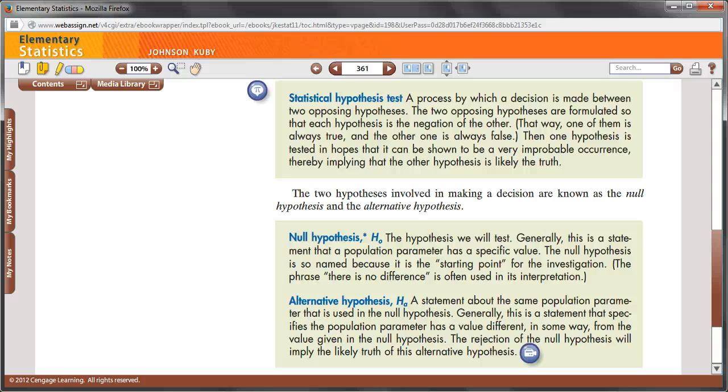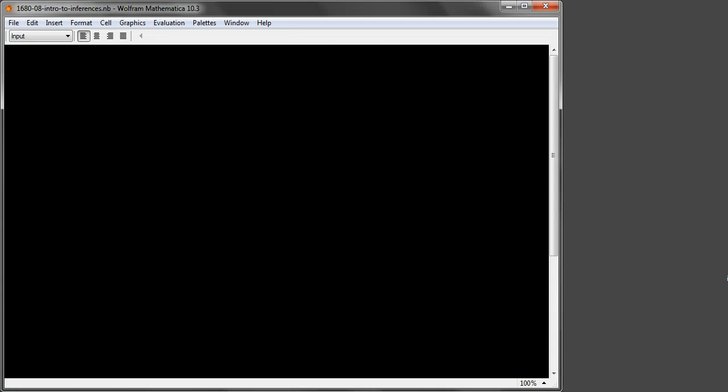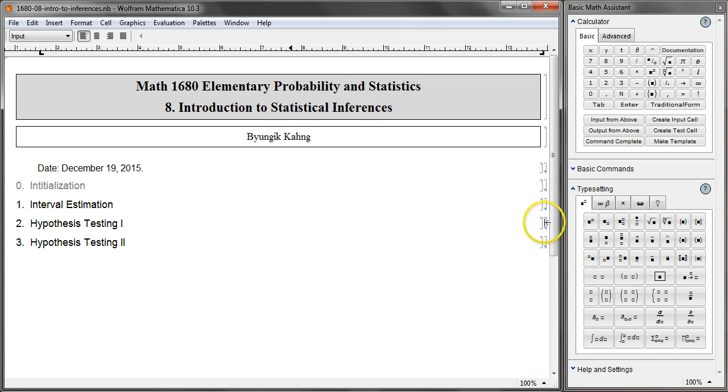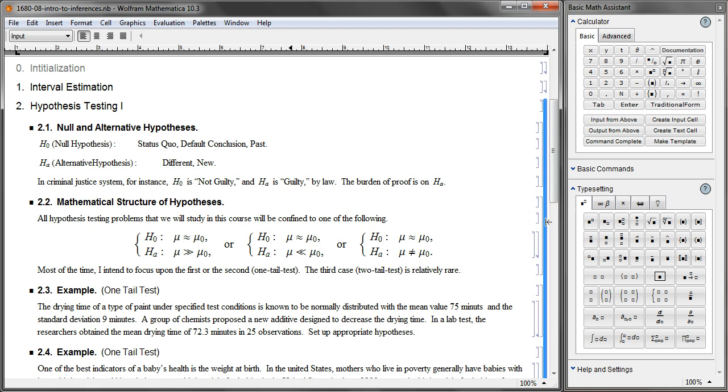Of course, this is a math course, so indisputable evidence or beyond reasonable doubt, those kinds of things will not cut it. We have to quantify all those in numbers, and that's what we call significance level or level of significance. That's going to be discussed in the next section, by the way. In any case, I think that was sufficient for introduction, so let's go to my notebook. Let's have a little bit further discussion here.